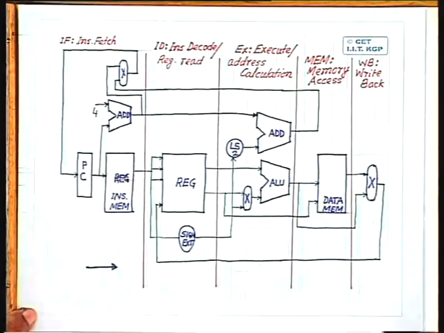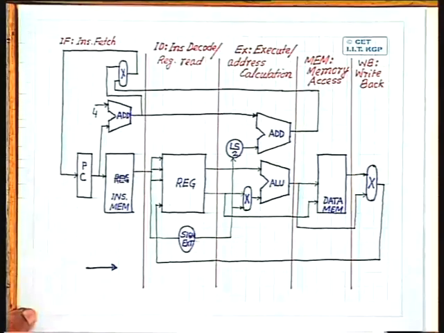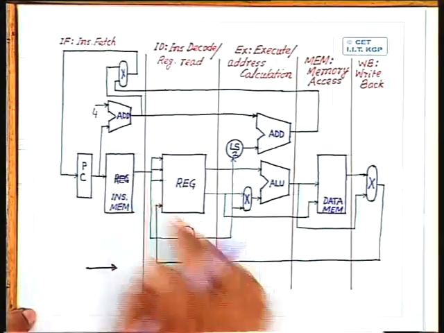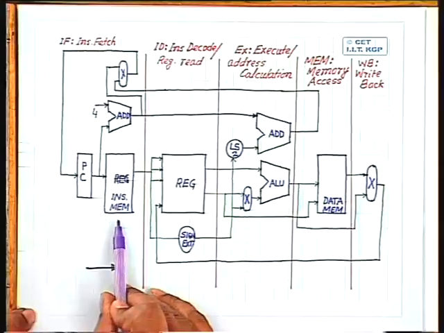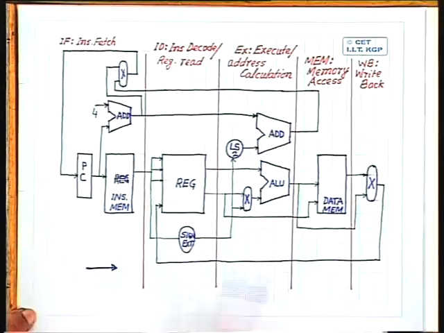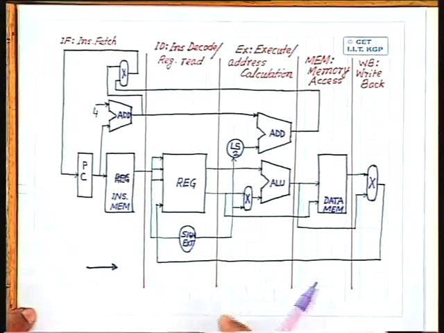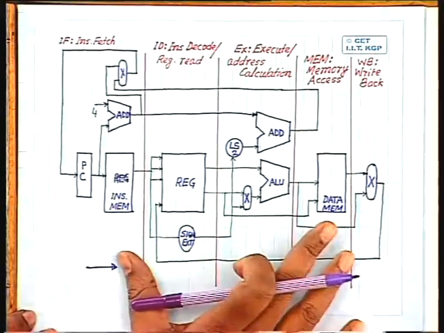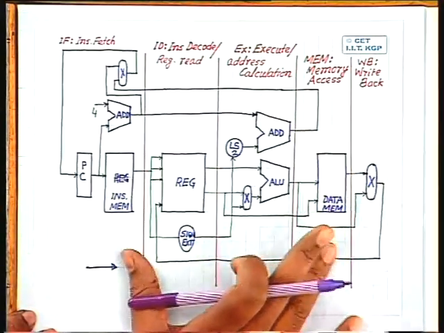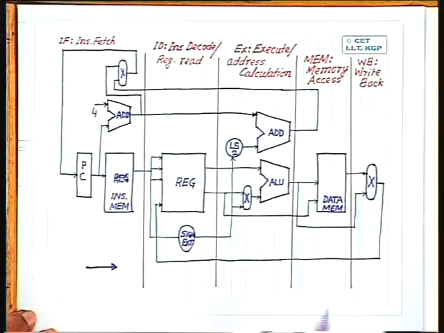Whereas that is possible if I have the instruction memory and data memory separately. So if I combine these two, then obviously that leads to some bottleneck in the pipeline. That is, simultaneous instruction read and data read is not possible. And this is a kind of hazard in the pipeline, and that is because of the hardware limitation. And this kind of hazard is known as structural hazard. So one such structural hazard in this pipeline architecture is avoided by having separate memories for instruction and data.